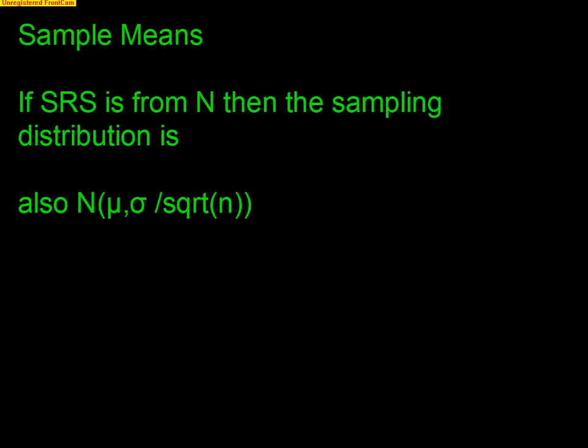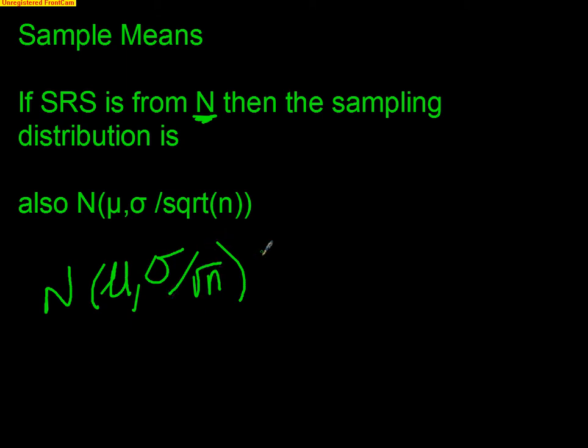So a little note here. Whenever we're talking about the sample mean, if the SRS is from a normal distribution, then the sampling distribution is also normal. And the standard deviation is now sigma divided by the square root of n. So we can see that the standard deviation, which is our variation here, has been radically changed. It's now divided by the square root of n. Okay, so just write this down, and we'll talk about this more later on, but just something important to understand, that if the distribution is normal, and we take a sample from it, then the sample of a normal distribution is also normal. Kind of makes sense.